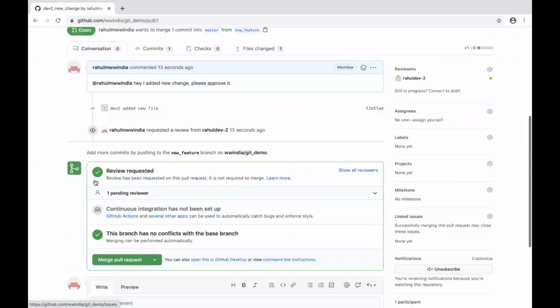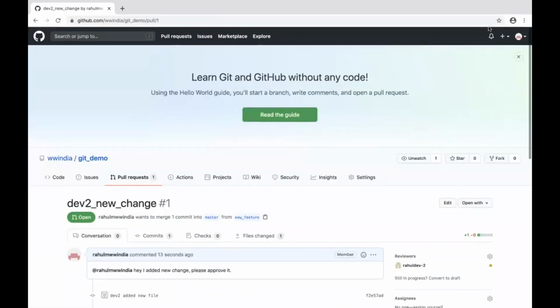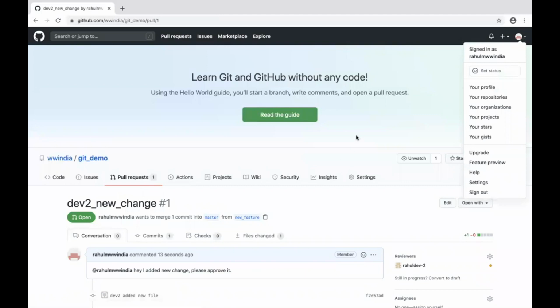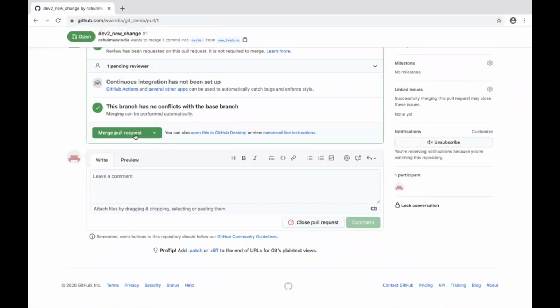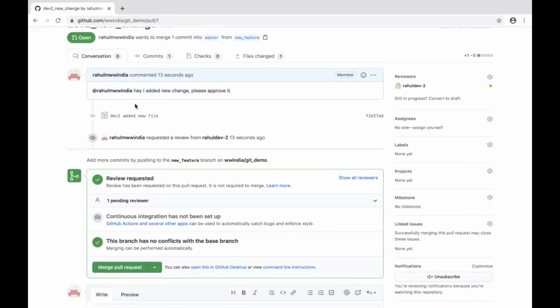You can see this merge pull request, so the same user who created the request can also merge it. So I want to restrict that. I want it like the person who created the merge request should not accept its own changes.